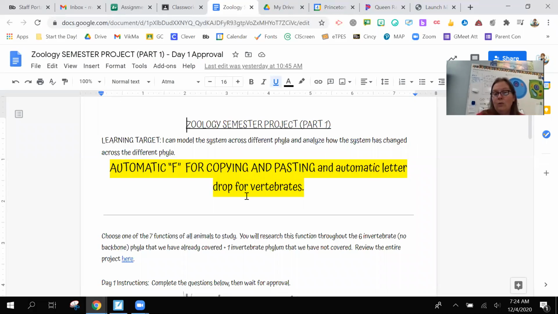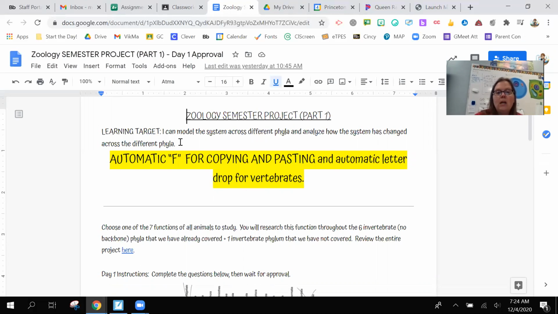If you are not attending Google Meets or if you are absent, email me that you have this completed, and I will come in and approve it or ask for some more information. The whole objective of the semester project is to look at one system that relates to one of the 7 functions.